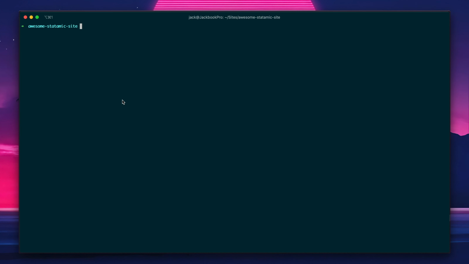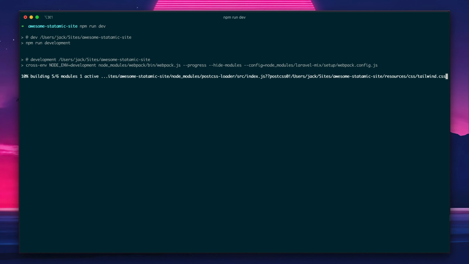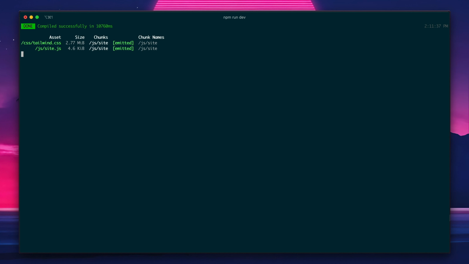And the way you build that is by running npm run dev if you're on your local machine. And that will build the development version, the whole pile of classes, everything, a couple of megabytes. And then when you're done, when you launch your site, when you push it into production, you build it by running npm run production, either on your server or before you push it and commit those files. And we can cover different ways of deploying your site in another video. But you can see this is 2.7 megabytes.